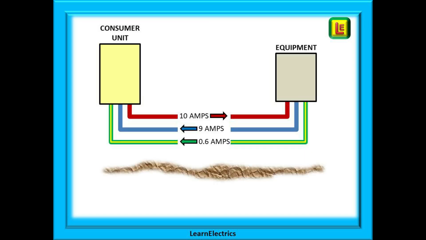Look at this drawing. If we only consider the earth cable: 10 amps flows out on the brown phase wire, 9 amps returns on the neutral, and 0.6 amps returns on the earth conductor — adding those gives 9.6 amps, clearly wrong as they do not add up to 10. However, if we measure the phase and neutral together they will partly cancel each other out, and the meter will show 1 amp of earth leakage current — the correct answer, since 9 plus 1 gives us 10 amps returning.